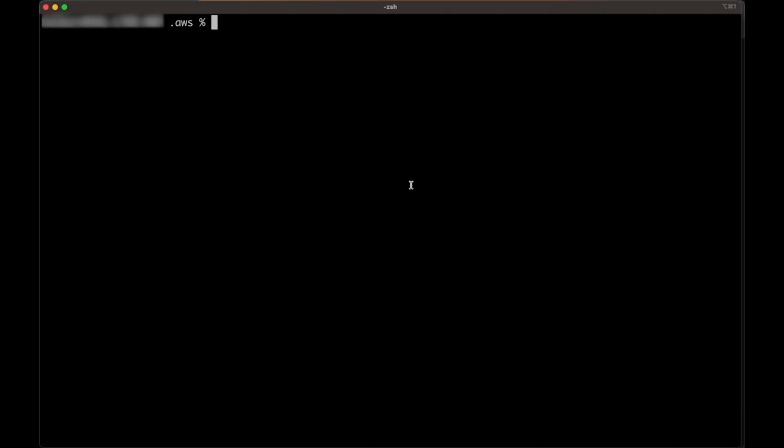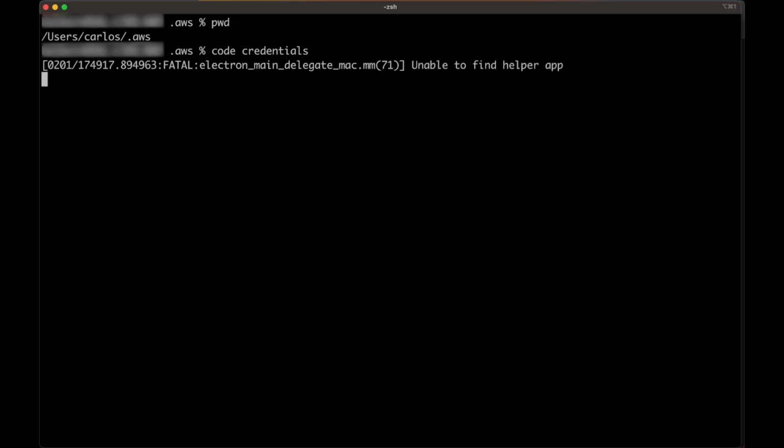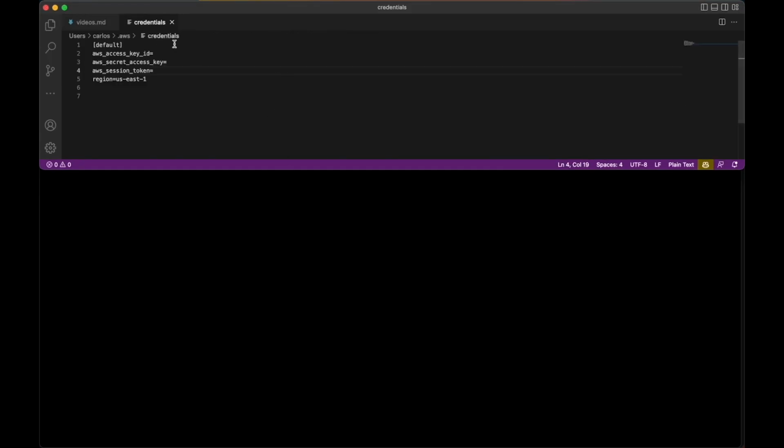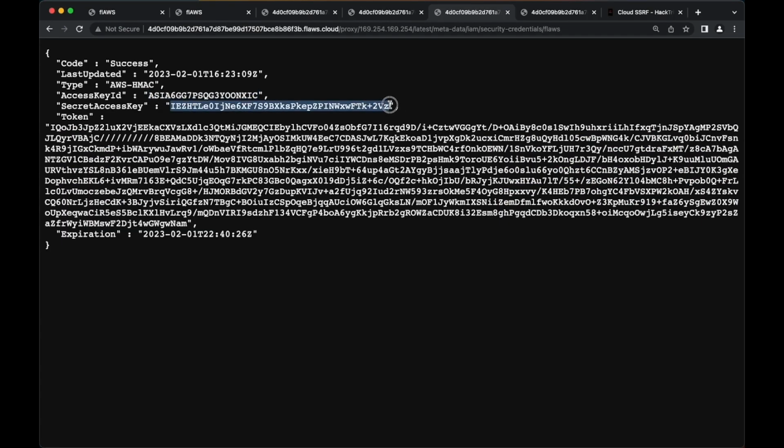So if we go to my path, users, Carlos, AWS, we can check. So you already have the AWS CLI installed, right? Yeah. For this to work, you have to install the CLI. It's really easy, but you have to have it installed for it to work. Exactly. And then we are going to configure it using the credentials we just leaked. We are going to be copy-pasting.